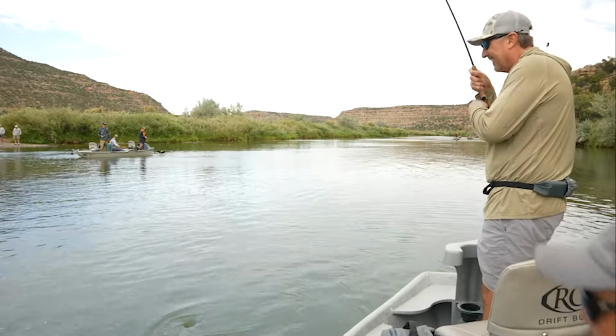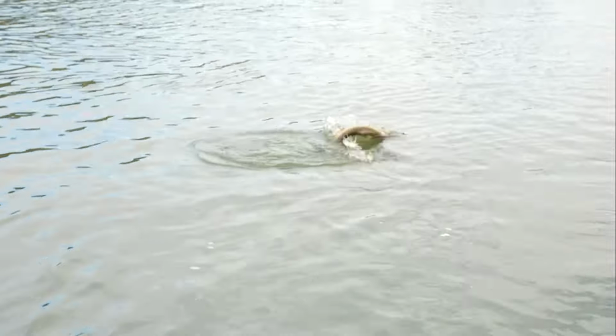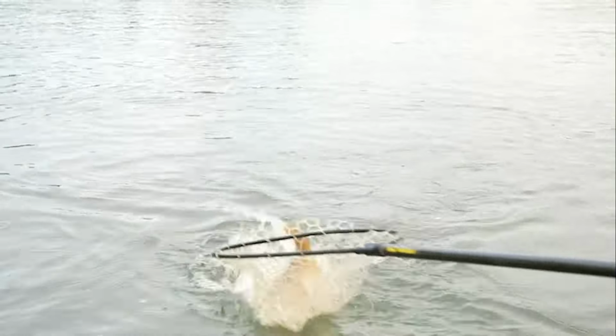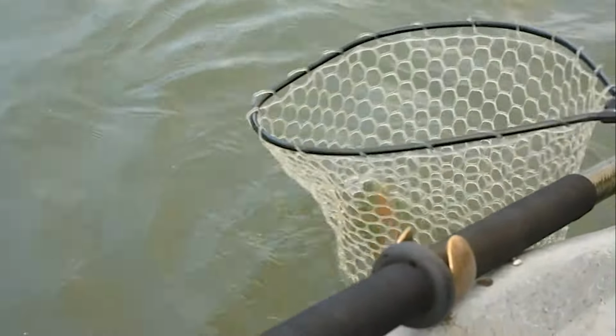Is it a brownie or what is it? Brown. Big brown. He's almost ready. Yeah. He's almost giving it up. Can you raise up your arm high? Nice, buddy. Hey, that's sweet. Brown Town.